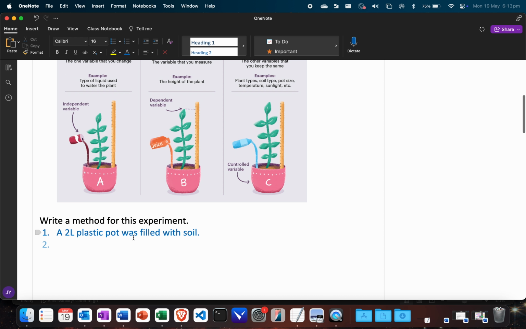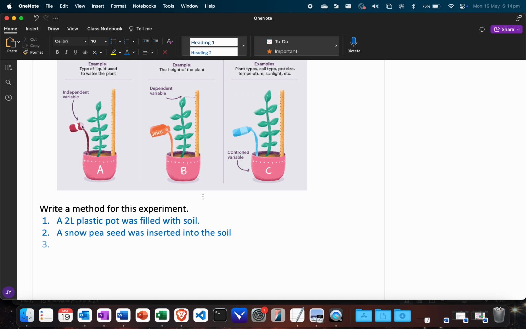Okay. 2. Let's go with snow peas. That's just what's on my mind. Okay. A snow pea seed was inserted into the soil. Okay, so we planted it.